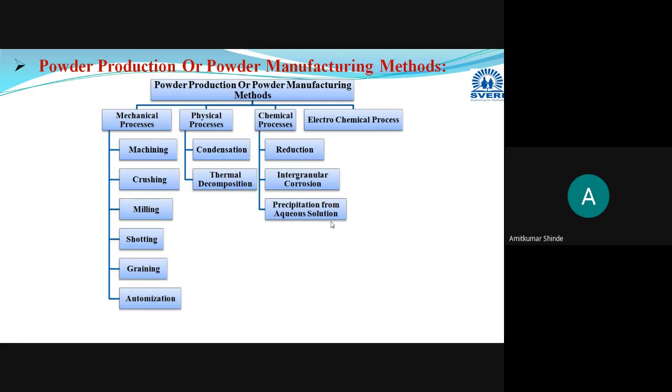Whenever a less noble metal is added in an aqueous solution of more noble metal, that less noble metal will replace that more noble metal. You are already aware of the meaning of noble metal concept, whose vacancies are already satisfied.